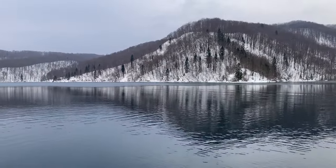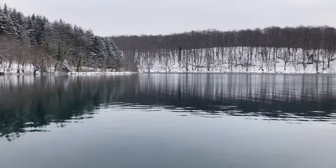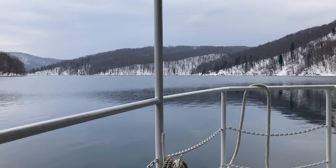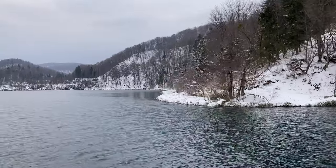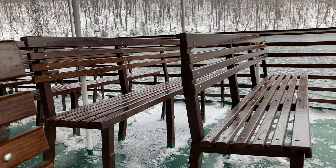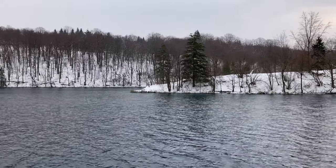I'm on the ferry now — it's going to take me to another side of the lake and it is absolutely beautiful. We're on the boat, moving right along. It's snowing still a little bit but the sun's starting to peak out. Being on the lake is different from being on the path alongside it — now we're right in the middle. This lake is massive. I'm really enjoying this a lot, and I'm the only one here — I've got the whole park to myself. It's crazy. Come in March if this is what you want.